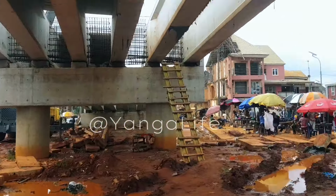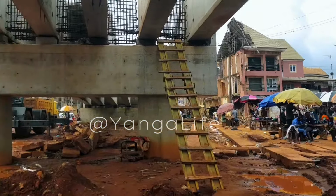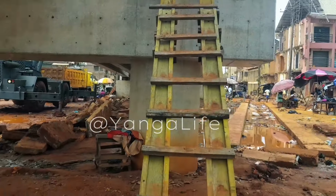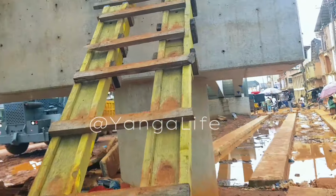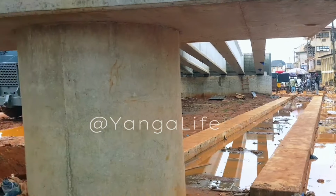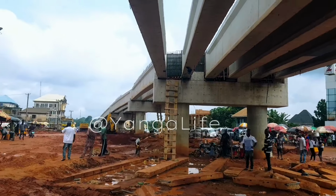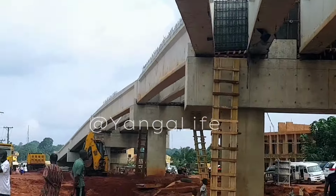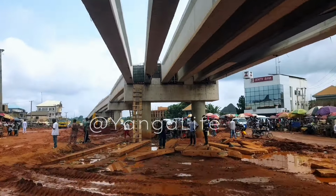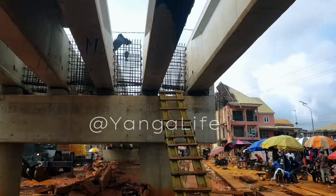Okay, viewers, this is where I will show you what I was referring to. Watch the top, the far left. You see that the base of the beams are higher than this of the right. Those on the left, where the beams are resting, the far left is the highest, followed by the second one, so that the road will bend small, because it's a bend like this. It will help vehicles not to flip. So that is the reason why that height has to be bent small.